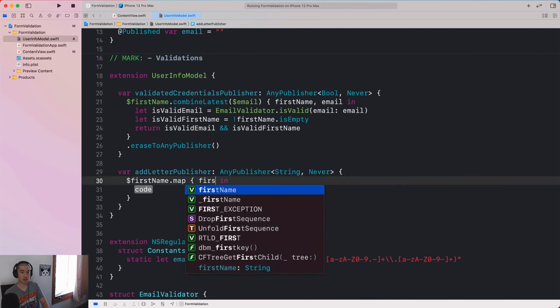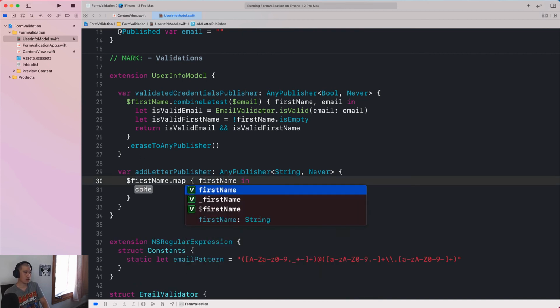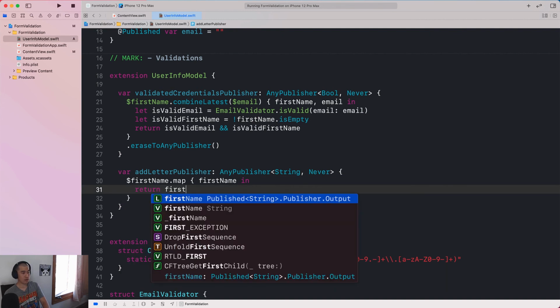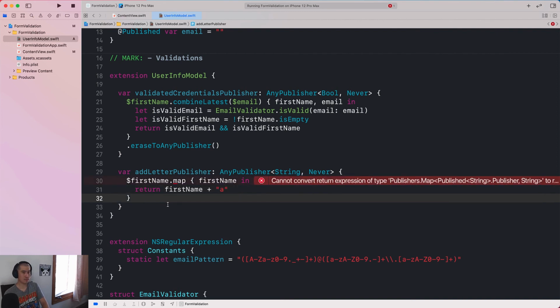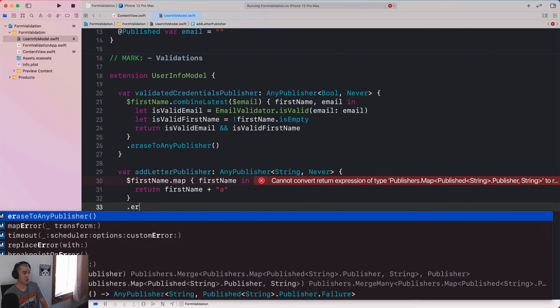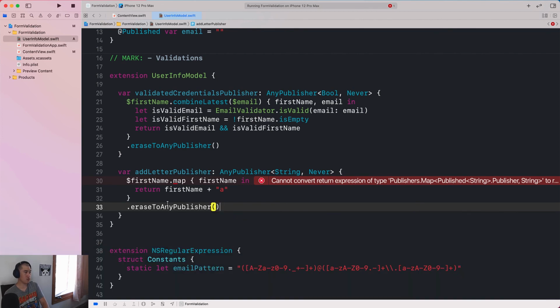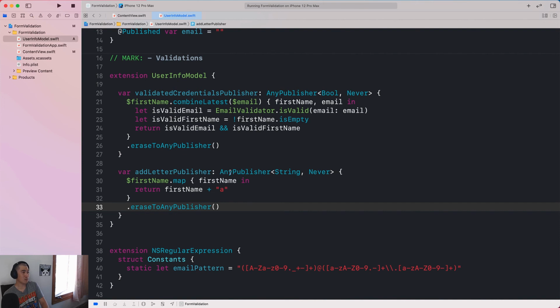We're just going to transform first name, return first name plus a letter, first name plus a, for example, and then dot erase to any publisher to return the any publisher. So now we have a second publisher, which is called add letter publisher. You can have multiple of these, and let's see how to use it.